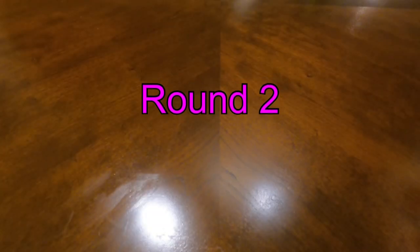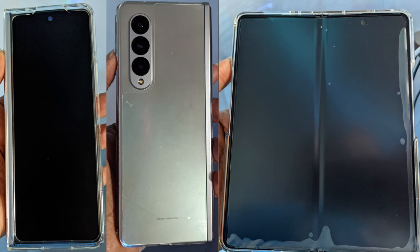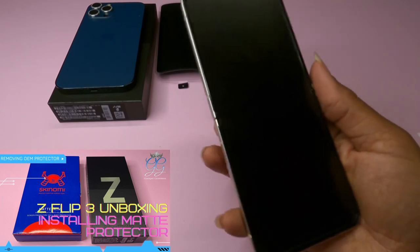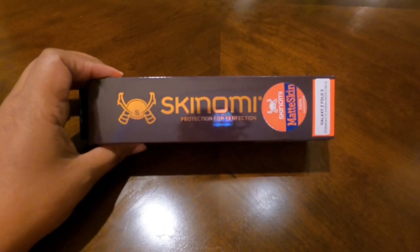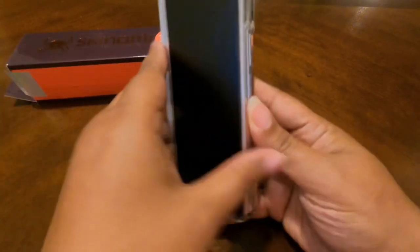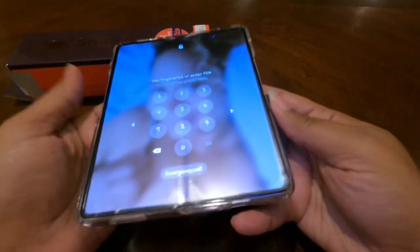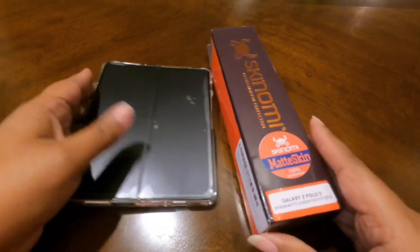I am back, and unfortunately, the screen protector originally installed, I will show you pictures here, was a complete fail. Within 24, 48 hours, the inside was still way too big for the device. Because the Skin Nomi matte skin was great for my Z Flip, I decided to pick up Skin Nomi for my Z Fold 3. Right now I have this one spot on the front, but the inside looks pretty hideous. Never seen Skin Nomi come in a box like this, so I thought they had shipped me the wrong thing. We're gonna see how all this works.